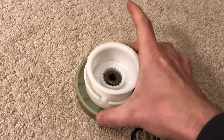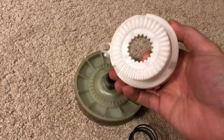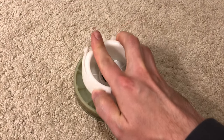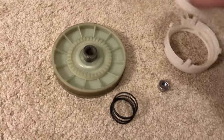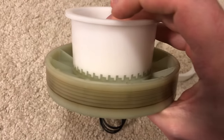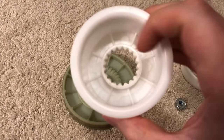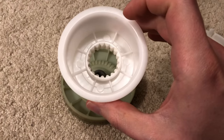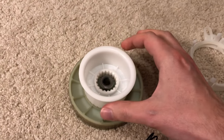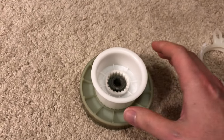So this is the motor pulley that you saw in the video spinning. And then it connects to this thing, and this is actually the splutch. It engages with teeth to the pulley there. And then this has splines in here, and those splines engage the basket. So when this is locked on here, these spin together, and the basket is going to spin with the motor. So that would be the spin cycle.